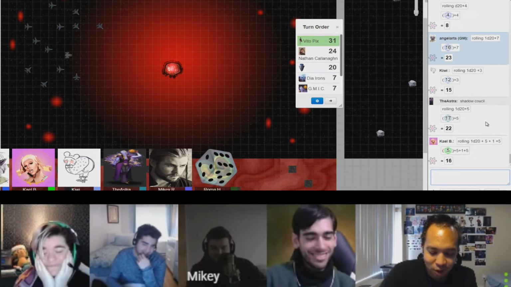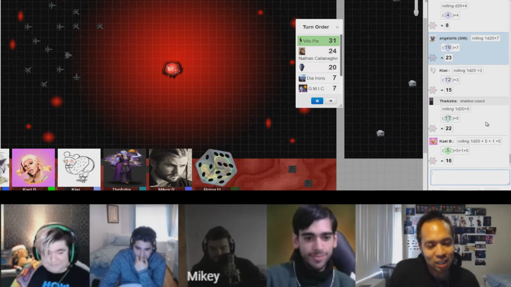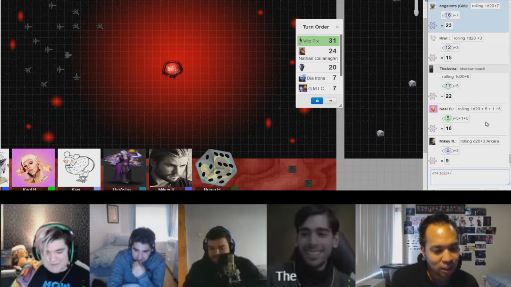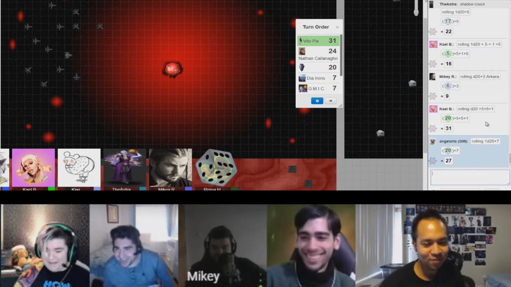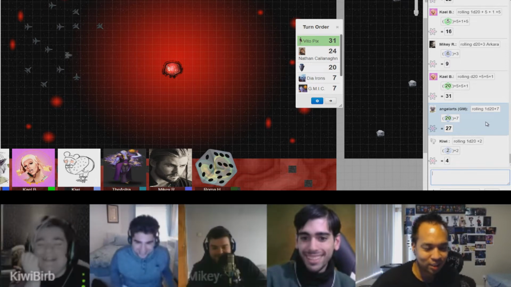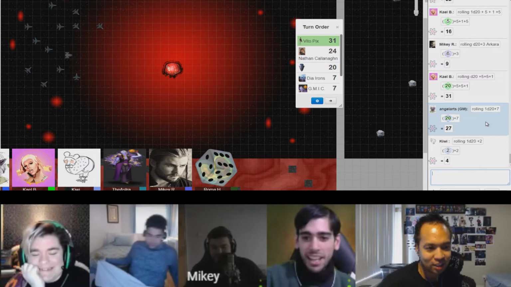All right, final wave. The final wave jumps to a DC of 20. Oh, this is the final one, DC of 20. Wait, I used... Oh no. Oh, critical! 20s, hey. Nice. We're using up all our bad rolls now.